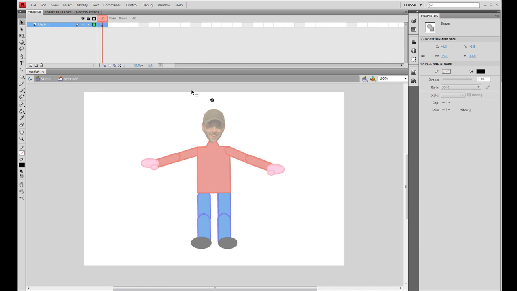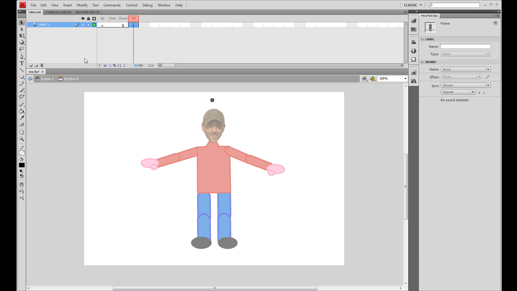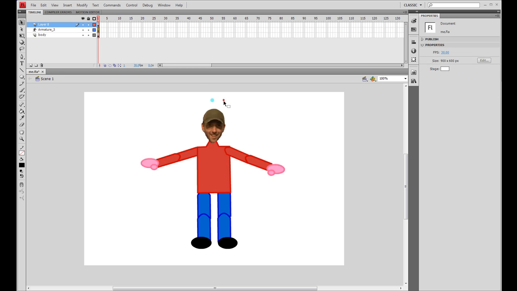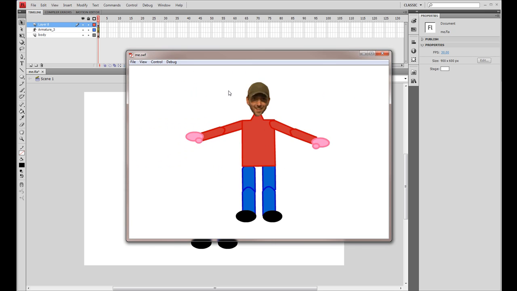Double click inside the button and turn it into an invisible button by just grabbing the up state to the hit state. So I went inside the button by double clicking on it, moved the keyframe by clicking on it and moving it to the hit state, and you can see all these are blank frames. Actually it's one large blank frame. If I go back to scene 1, you can see it's transparent there. You can't see it at all now, okay?